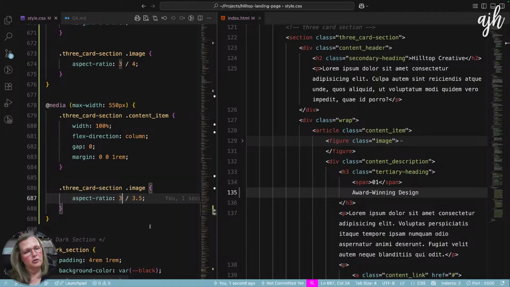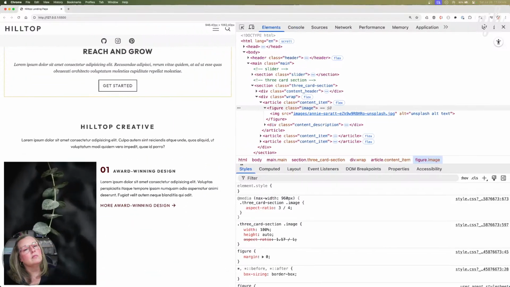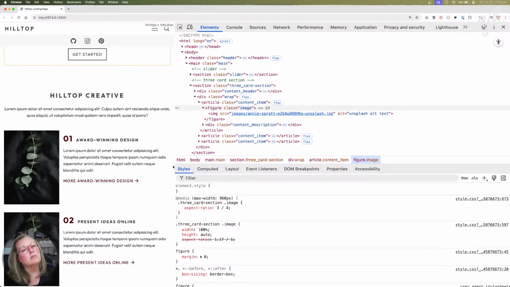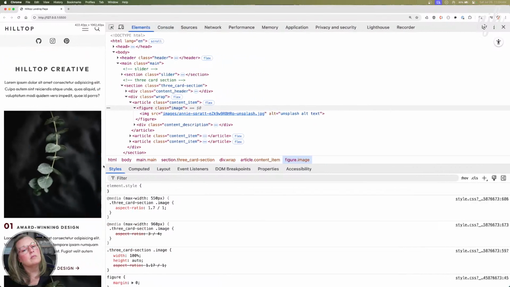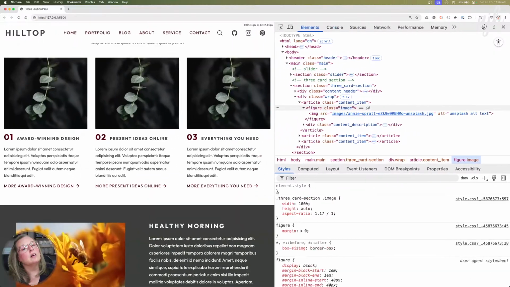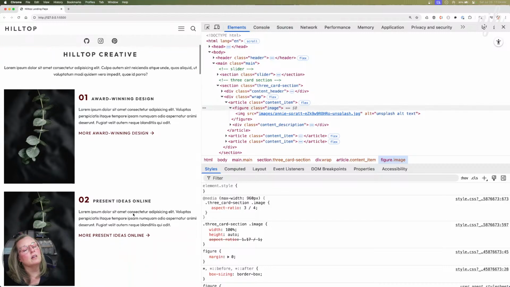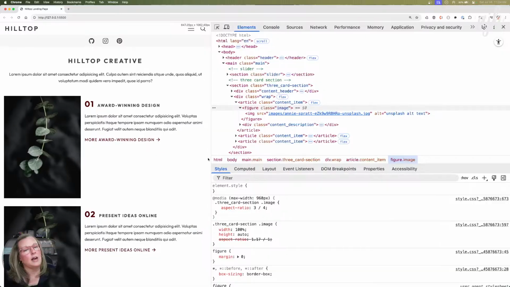Should we just go back to the original? 1.7 to 1. Yeah, we'll go back to the original. I like it. This is slightly more visually interesting than just going from 3 across to stacked.